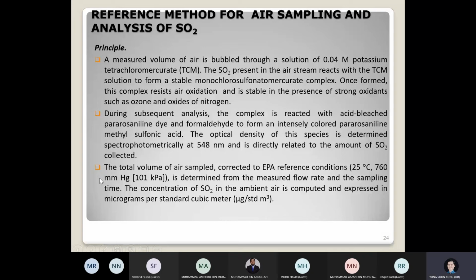And also, let's not forget that when we collect this gas in the TCM chemical, it's very important for us to also determine the flow rate, because air is bubbled through. You can bubble fast, you can bubble slow. The faster you bubble, the more air will be transferred through the TCM. That means if you use a higher flow rate, there is more sulfur dioxide, but if you use a slower bubble rate, there is less sulfur dioxide. You also need this because it will determine how much air, in terms of volume, you have collected. So it will be divided based on the volume of air that you have collected, and that makes a lot of difference.